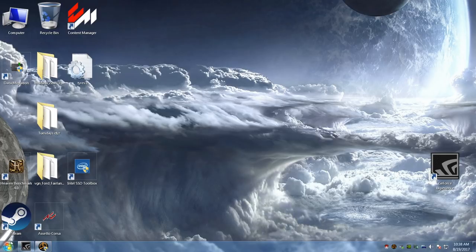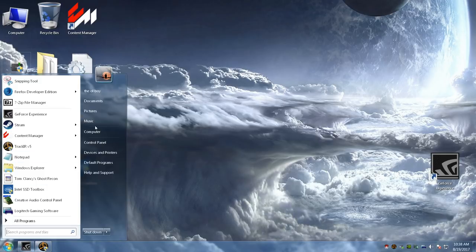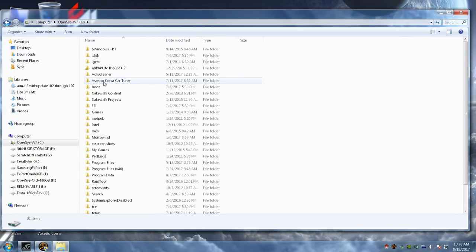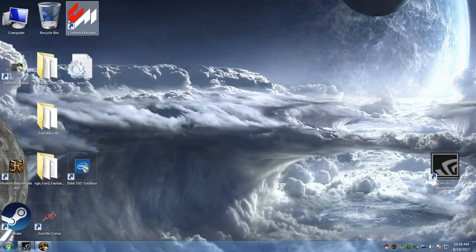And I want to take you one other place. Here's the start. There's the computer. And go to the operating system. See the Assetto Corsa Car Tuner. Now there's something else I want to show you. I'll be honest with you, between those two programs, the content manager and the car tuner, it will open up a brand new game to you.